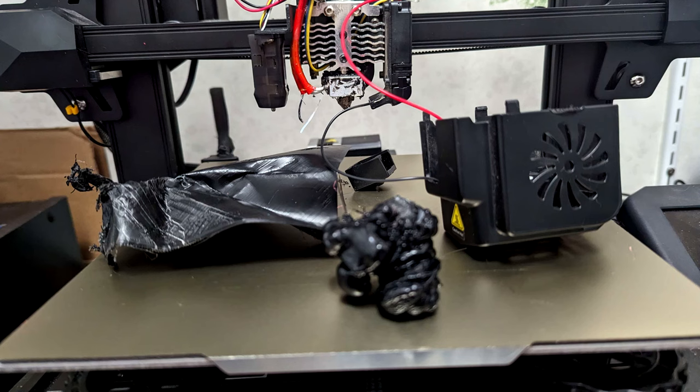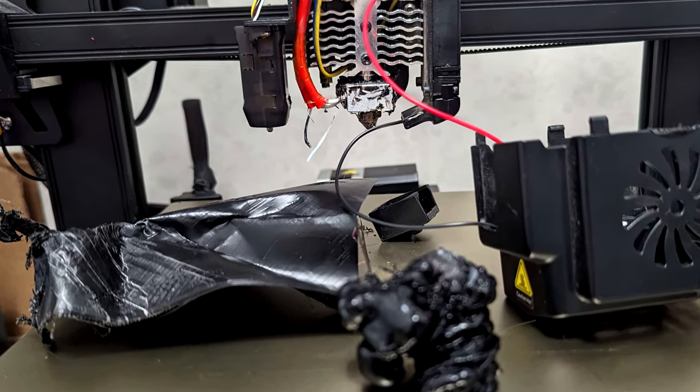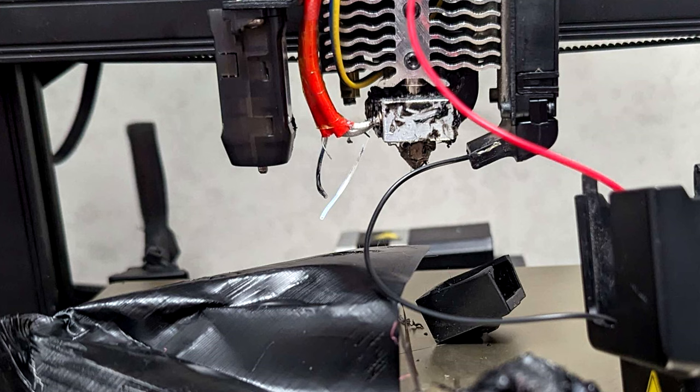Well, and then this happened. I'm going to put a picture up on screen. That happened when I came home from work one day. It was sitting like that. The cover for the hot end was on the floor, and the giant blob of plastic was around the nozzle. And when I pulled the blob of plastic off, it pulled apart the wires to the thermistor. Luckily, the nozzle was undamaged because I spent a good amount of money on a nice hardened steel nozzle. But the thermistor was borked. So all that wire running that I had to do for the new hot end, I basically had to do it again for the thermistor.